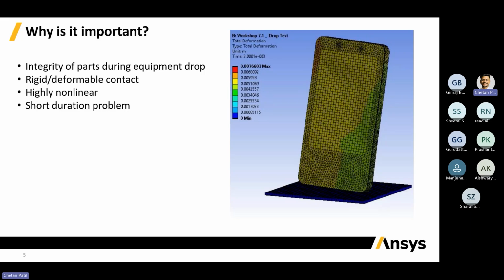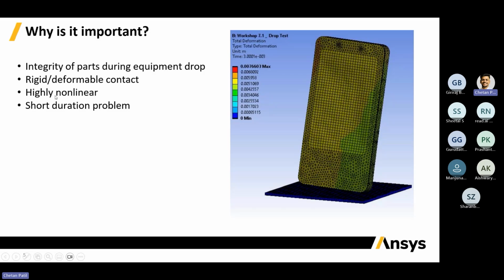Due to geometric deformations, there might be geometric non-linearity. And if we have multiple parts in the model, there are many chances of multiple parts coming into contact with each other. There might not be a direct contact, but various kinds of contacts might get created between the geometries, like frictional or other non-linear contacts. So due to the inclusion of all these non-linearities, the overall model becomes highly non-linear.